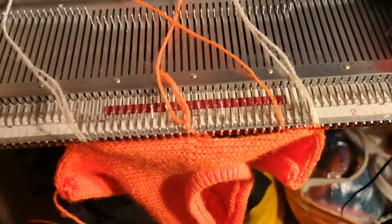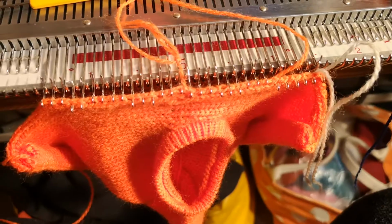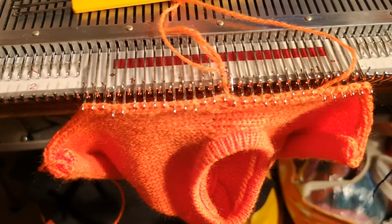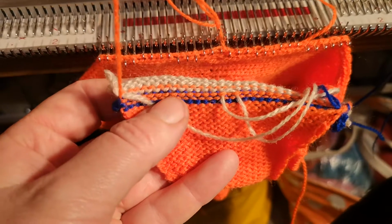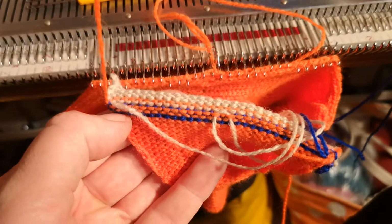And we're going to use our tool to put it onto the yarn, onto the needles. Remember to pull out your marking waste yarn, that's that. And now we need to bring the sleeve back on and hook the orange stitches up, and there's the marker for the centre. Let's hook those orange stitches back up.